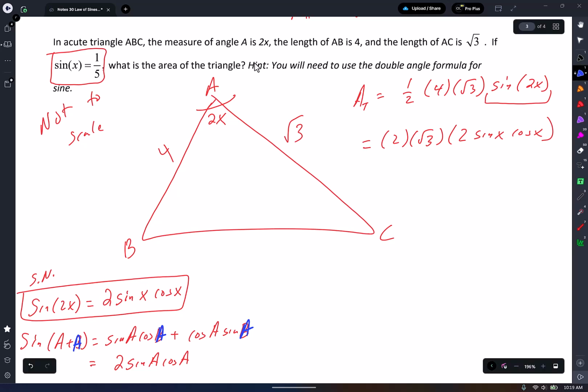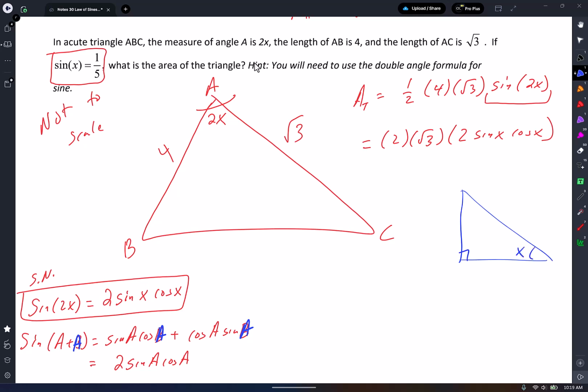I'm gonna draw a triangle, a right triangle, and I'm gonna put x right here. I'm gonna put a 1 right here, and I'm going to put a 5 right here. All I'm doing is SOHCAHTOA. Sine of x is 1/5, so I need the adjacent. So to get the adjacent, what's 5 squared? 25. What's 1 squared? 25 minus 1? So this is the square root of 24. And remember, 24 breaks up 6 times 4. And what's the square root of 4? 2, and I have the 6 still under the radical.